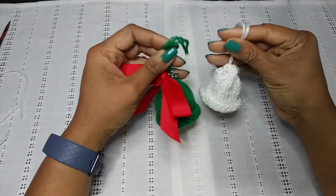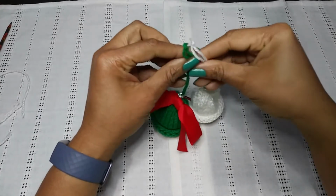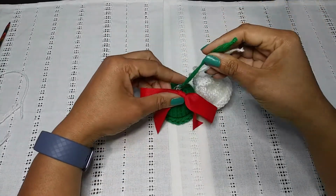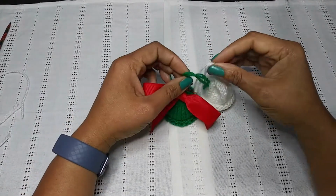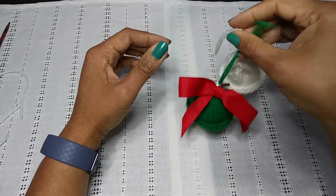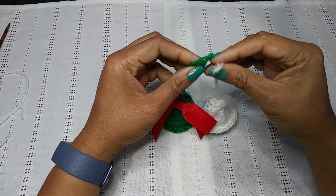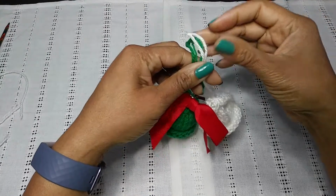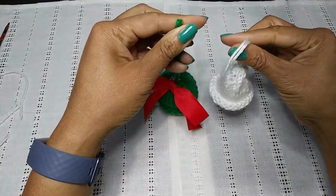And here they are. Here are your bells. Jingle bells. I really like them. I added this red bow to this green one. You can tie them together or you can just hang them individually. Y ya están listas. Entonces le puse este lacito rojo a esta. Las pueden poner juntas si quieren o las pueden colgar individualmente.